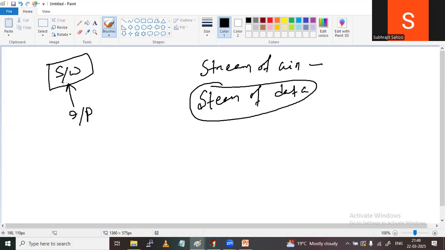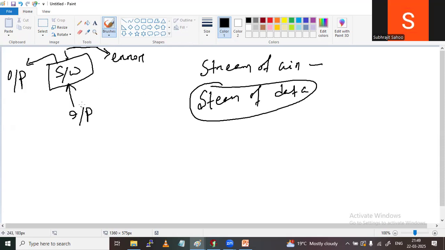The software asks for some input, which the user has to give. If your input is correct, that means suitable for the software, it will give the output. If the software is not compatible with your input, then the software will give an error. Some error message will be displayed. That means you are giving some invalid input, or that input does not suit the software. It is expecting some other kind of input.